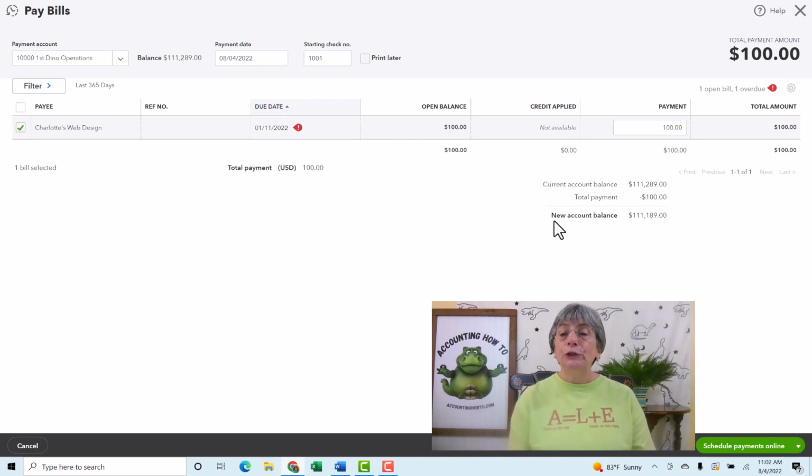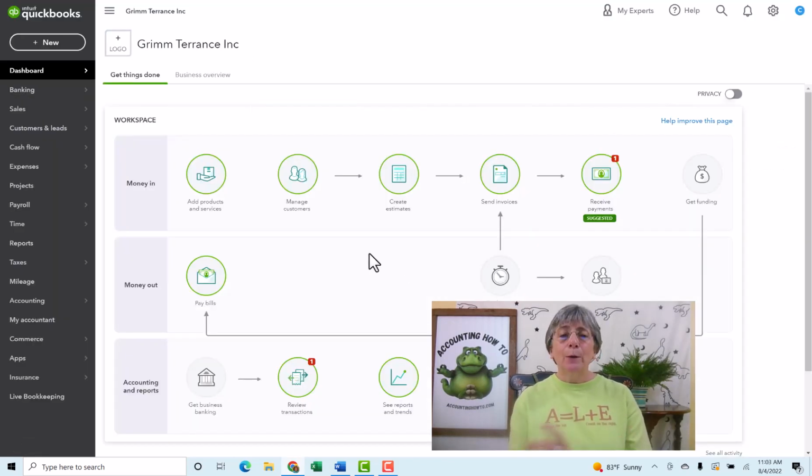It will also show us what our current account balance is down here and what our balance will be after we pay this bill. So if you're managing your cash flow, I've got $20,000 that I can pay towards my vendors. Here you can pick and choose who's going to get money this week from us. So in this case, I'm going to get back out of here because I don't want to pay this bill right now. Sorry, Charlotte.